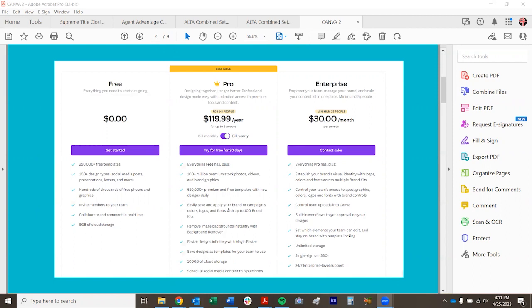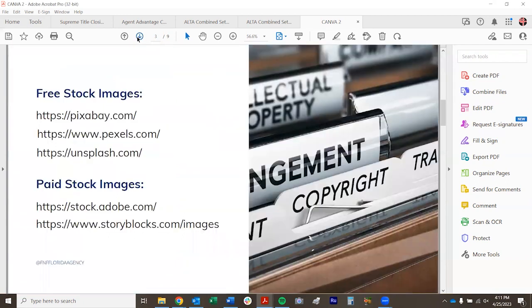So all of the graphics, all of the photos, every line and box and everything that you could possibly need to add to a graphic design is available to you. The pro is definitely worth it if you're going to be using Canva more than 2 times per week, which you should be.